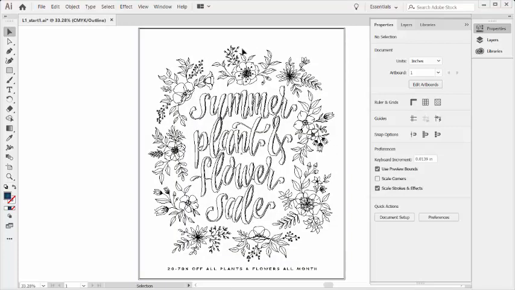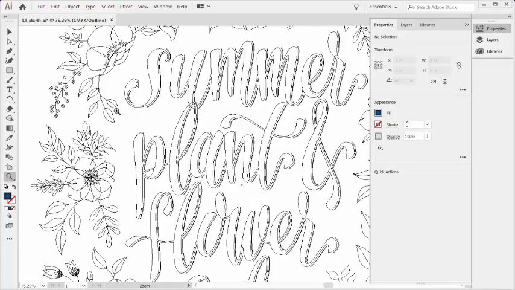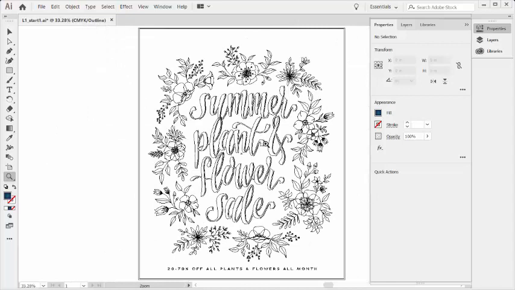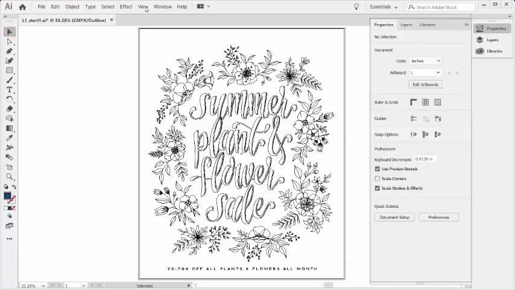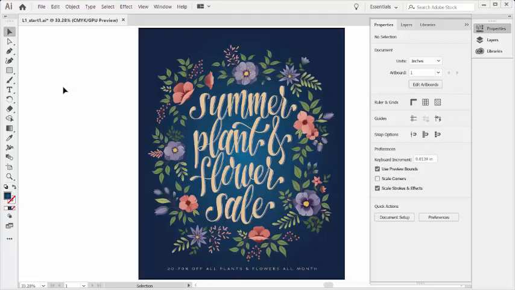And that shows us the various paths that make up this artwork. And the paths we'll learn about more later. And it can be easier to alter, change things in outline mode, depending on what you're working with. I'll go back to View and go back to GPU Preview.